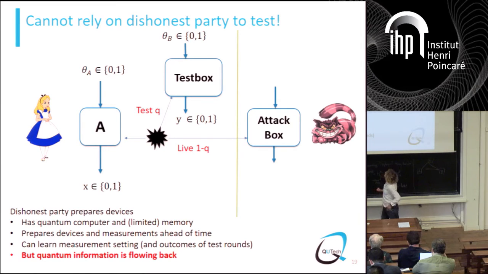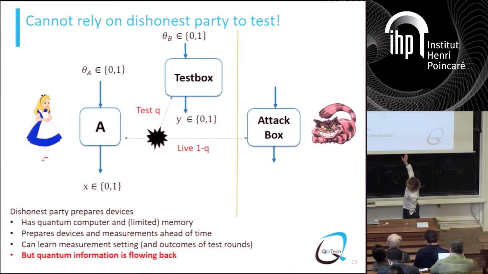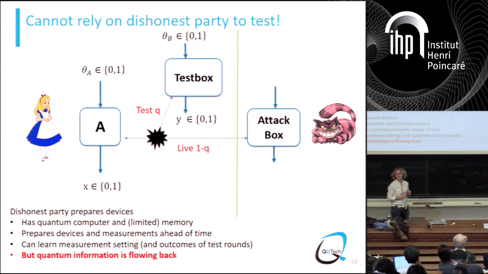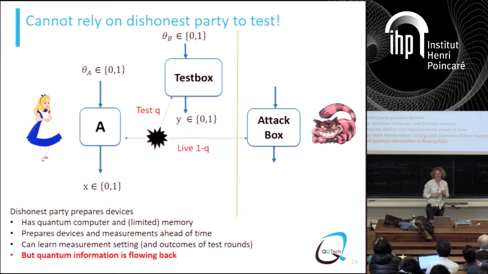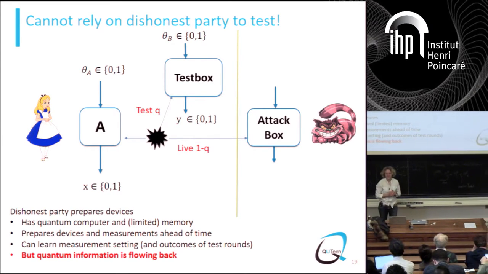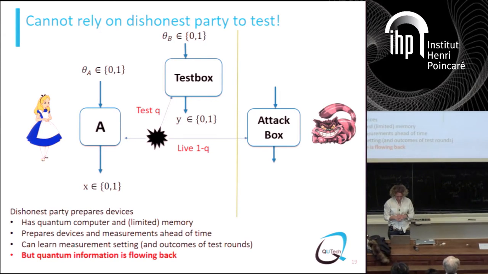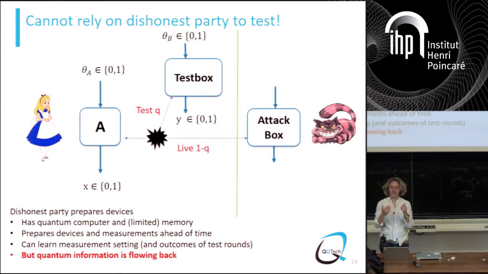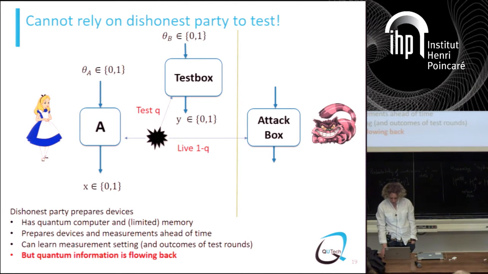Here, we cannot assume that there's, for example, some information traveling from Bob to Alice or the test box, where we could say first he prepares everything. Because note that, of course, we don't want Bob also to tell the test box that this is a test, because you can only do a test if you cannot adapt the state to this idea. Right, so I'll say a bit more about this in a moment.